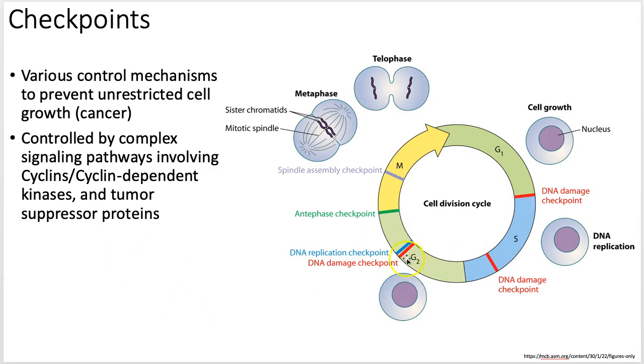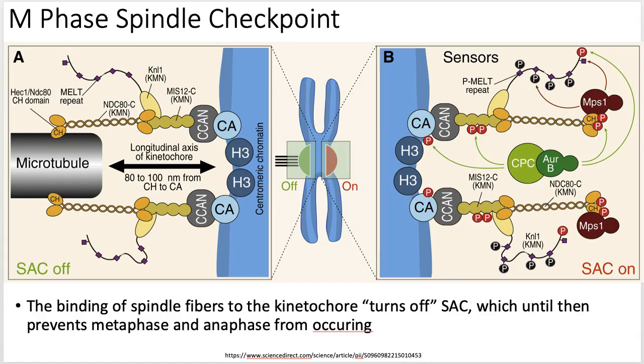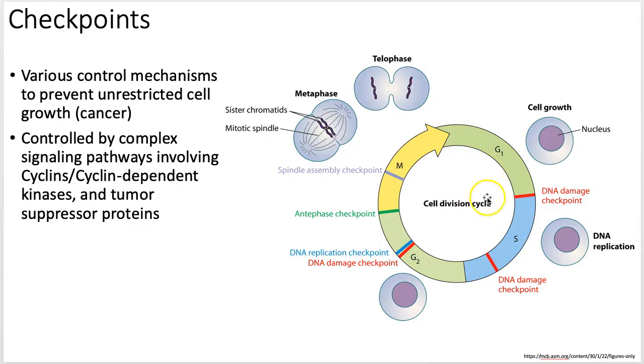Now, the S phase check is a little bit different. Okay, so it's still looking for DNA damage though. But then we also have some other checks, and the main one that I want to mention now is the spindle assembly checkpoint. Okay? And that's what occurs during mitosis. All these other ones usually involve tumor suppressors, so they're almost all the same signaling pathway.